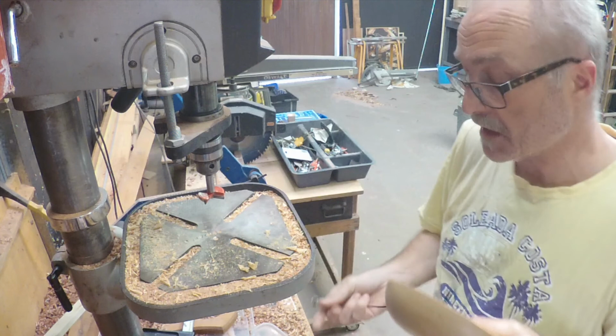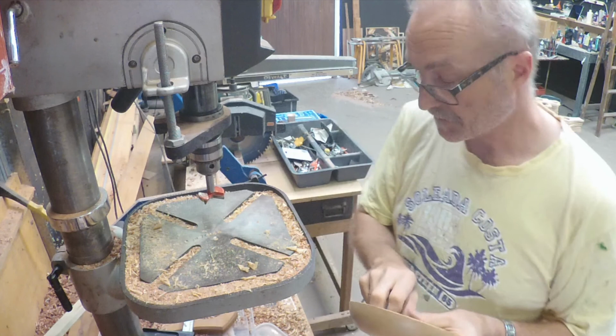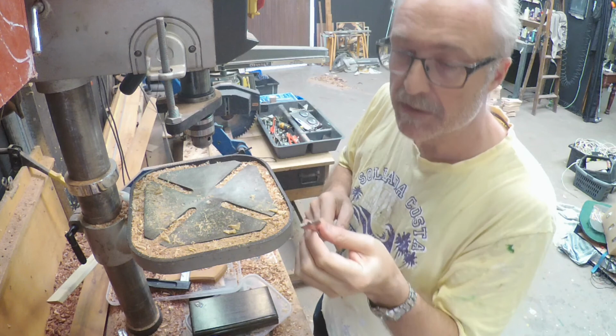Now, the next thing we need to do is we need to somehow get this through the side there. I'm going to put it on a slight angle, so the jack plug will be slightly up a little bit when you plug it in. So, let's see how we do that. For this, I'm going to use a chisel or a spade auger. You can see this one's been modified slightly, but that shouldn't matter too much. You can use a normal one as well. So this is a 22 mil. That's a good size for the jack plug.